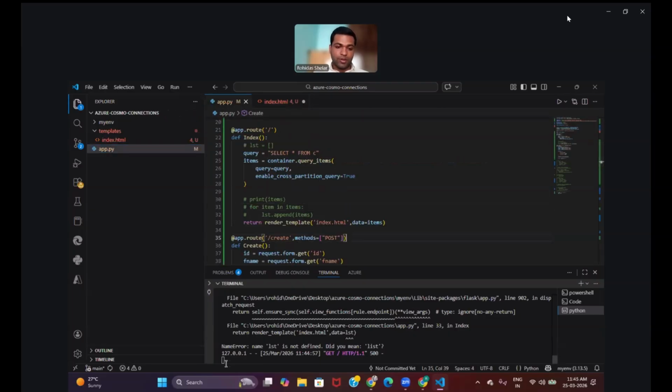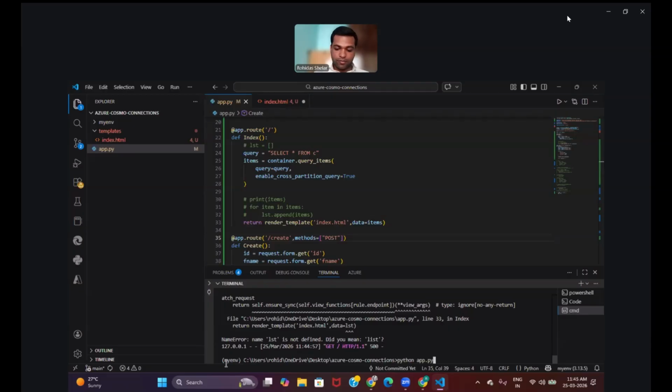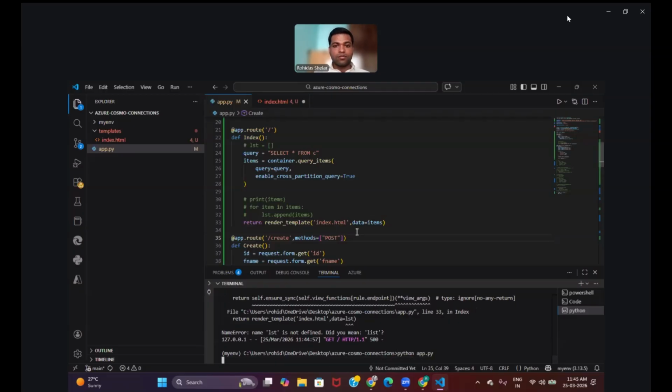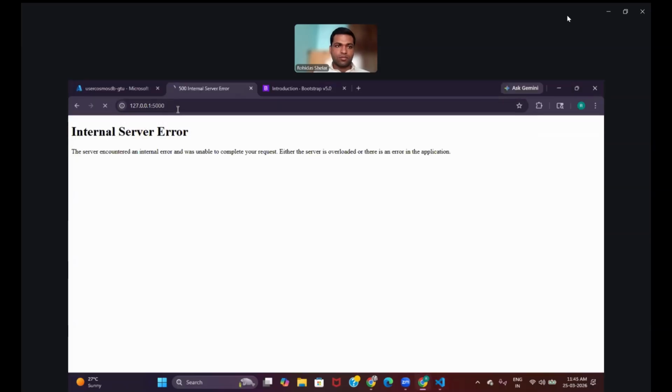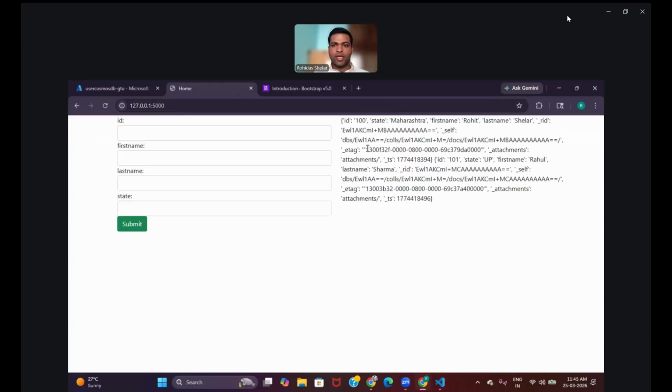I have to just run it again. As you can see, all data fetched successfully. ID is here, name is here, state is here. All data we have fetched.